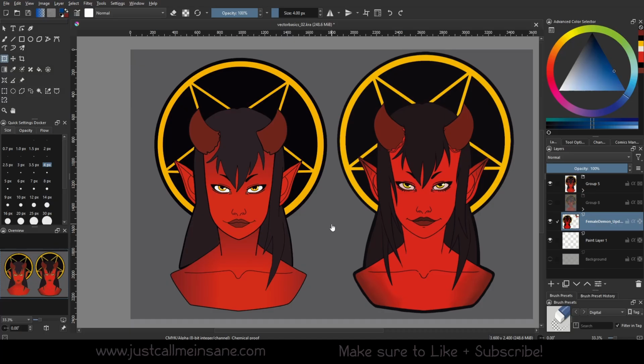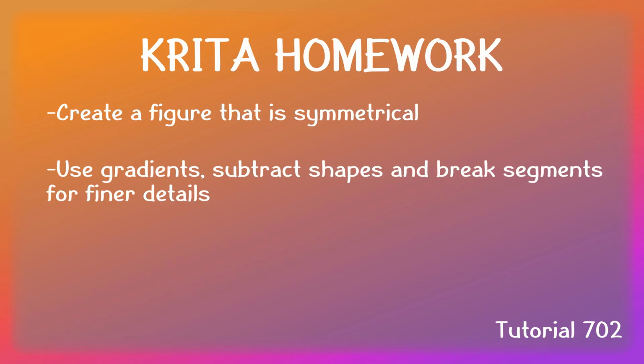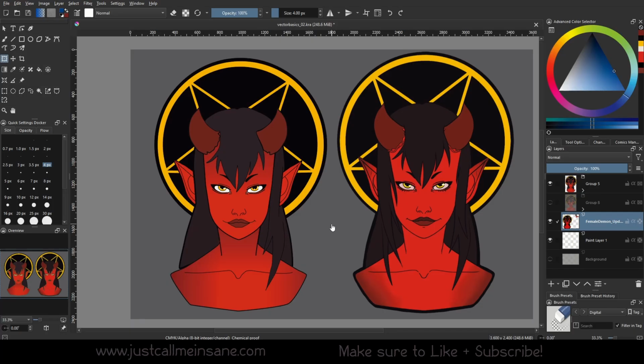So your homework is going to be to take a sketch that you've already made or a piece of artwork that's a little bit more complicated. I would recommend something symmetrical just to make it easy on yourself, and go ahead and start using multiple vector layers, figuring out what method you prefer in terms of making maybe the skin all one shape, or piecing it out based on the portion of the body, like the head, like the face separate from the neck, so you can do gradients. Definitely use gradients to add some shadows and make it look neat.